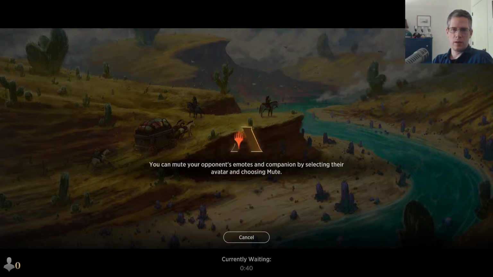Is the new Alchemy out? It is. I'm playing with the cards as we speak. I was just heisted to a catastrophic defeat. They heisted my Villainous Wealth.